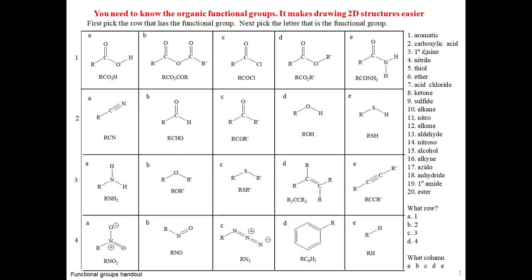So I would come over here and say number 2. The second group is an anhydride, acid chloride, and so forth. So you could go through and test yourself on all those. It's really helpful if you know what those groups look like when you're trying to draw a 2D structure, because you have a good idea of what the possibilities are. And if you don't have those good ideas, then you probably won't do well on a problem like this one on the exam. So these are the functional groups we're responsible for.